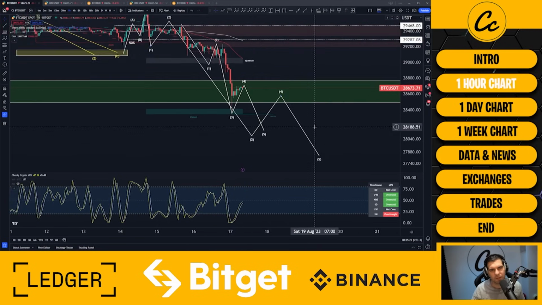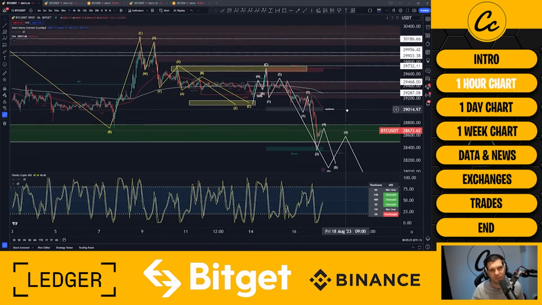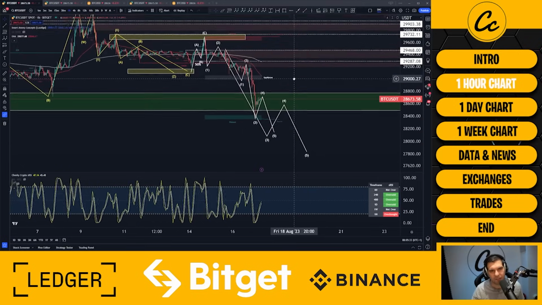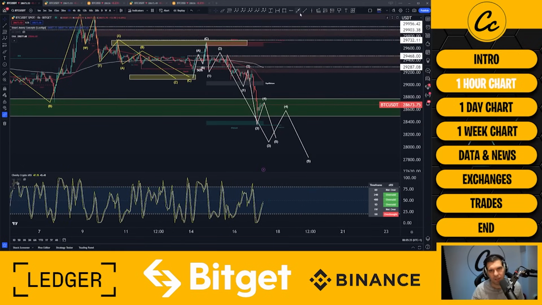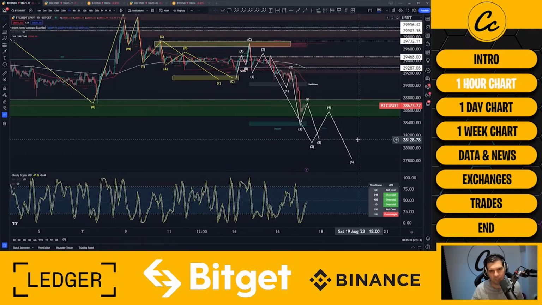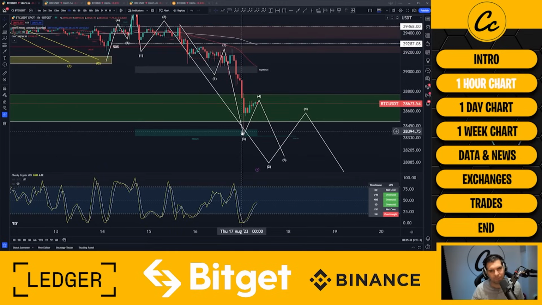And so Bitcoin's move to the downside here is getting close to finishing, but it's not quite where it needs to be. You can see this is our corrective structure coming down, this going up, and then a 5-wave move coming down like this. It's a 3-3-5, it's a flat correction pattern. So once we finish this, my expectation is going to be that we end up going up quite significantly. But before we do that, we're going to experience, unfortunately, a little bit more pain for Bitcoin.